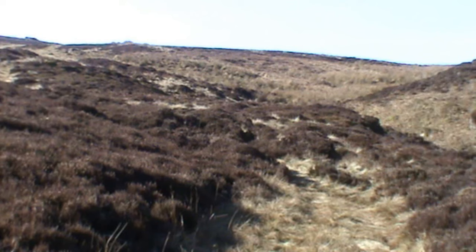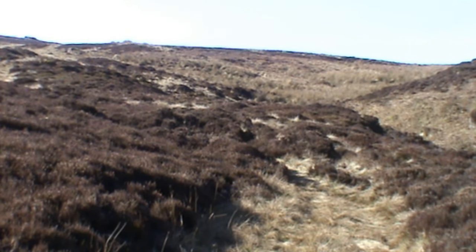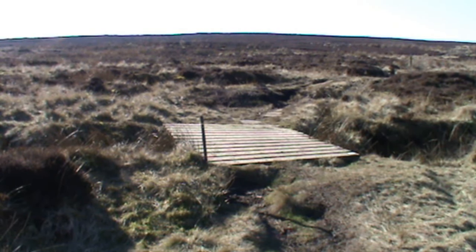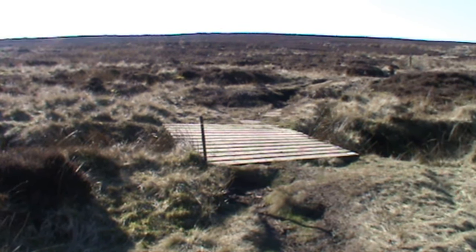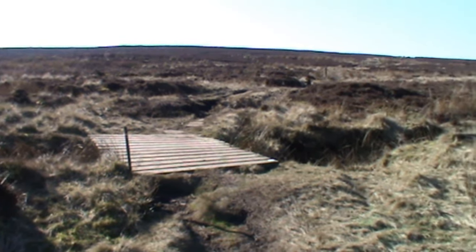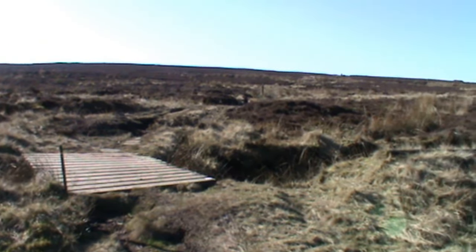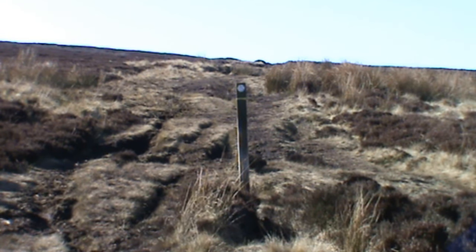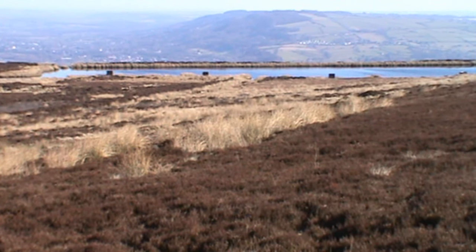We just keep heading forward, still slightly uphill. You can see a couple of rocks on the skyline. We pass through a line of grouse butts, still making our way slightly uphill towards Horncliffe Well. The grouse butts are on our right hand side. We keep walking forward until we see a little wooden bridge - cross over it and wander slightly to your right uphill. You'll see some little posts - we're following the Millennium Way. Maybe a hundred feet past the second post, look to your left hand side behind and you'll see a man-made pond.